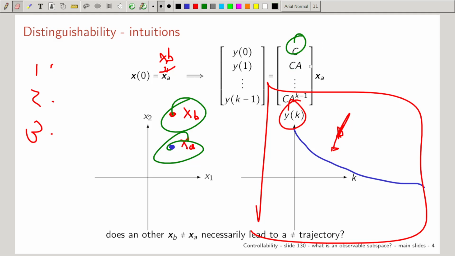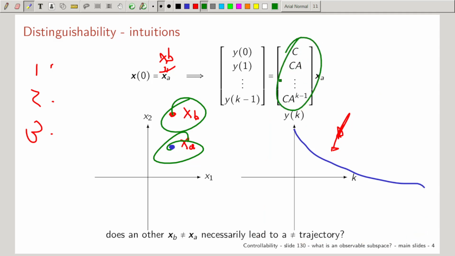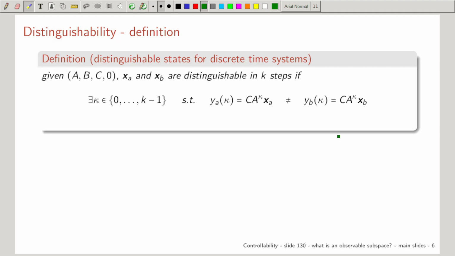Distinguishability means I have a situation for which my system matrices are such that there are some subspaces for which, starting there as an initial condition, I will get the same output. And this means that by looking at the output, I'm not able to reconstruct what was there. Okay? Together? Perfect. So this is the definition of distinguishable states in k steps, because actually it depends also potentially on how many steps you have. There are some conditions. I do not want to enter too much into details. I want you to have an overview of what those concepts mean. Okay?